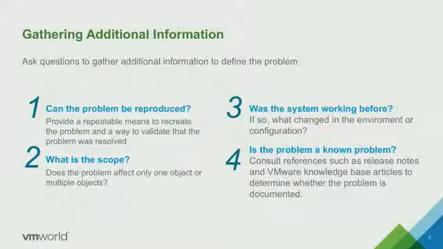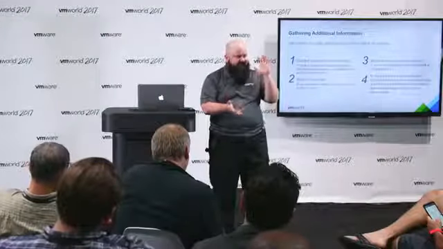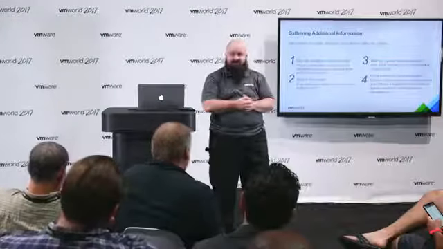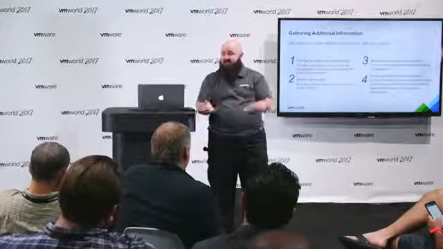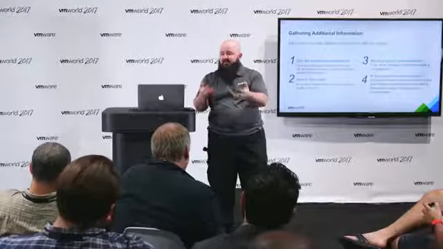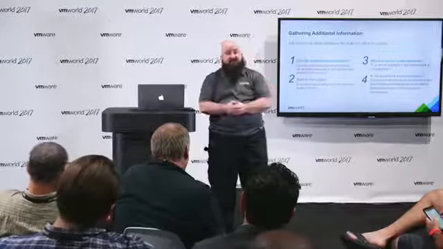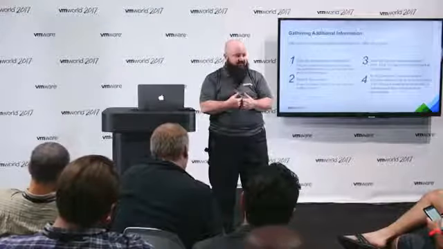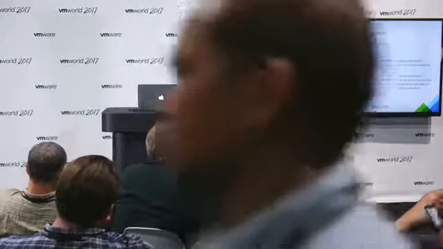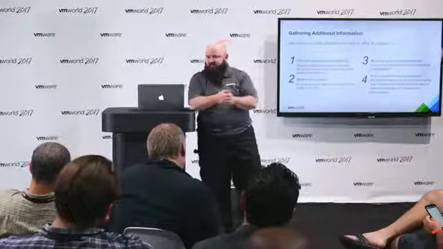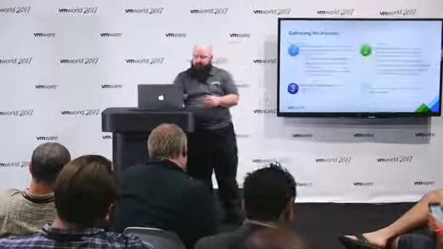This is where your Google foo comes in handy. Right? Do searches for it. If you do a search for PCORP black screen, you'll find all the KBs that relate to it. And there are a lot. Last time I checked, I think there was about 18 of them. It's very significant, which means we've seen this a lot, right? That saves you from calling us. If you go through all those KBs, you still have the issue, then call us. But save your time from sitting there for 4 hours on the phone waiting for the TSC type thing, right?